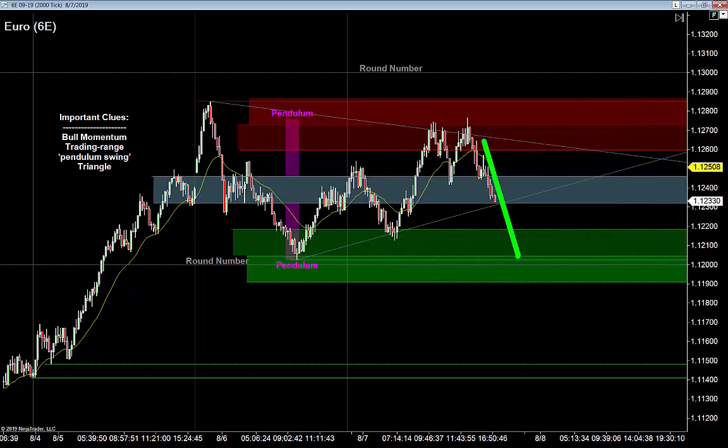Now, as we go lower, we know we're bullish, so all I have to do is wait for those sellers to try to take this short off of that moving average. Sell that pullback. Sometimes these are very large, sometimes very small. You can see an example of a very small one earlier on in the week right there. Sometimes they're much larger. But once I see those sellers committing off that moving average, now I know where their stops are. And we're buying, ideally buying before we get back into that range.